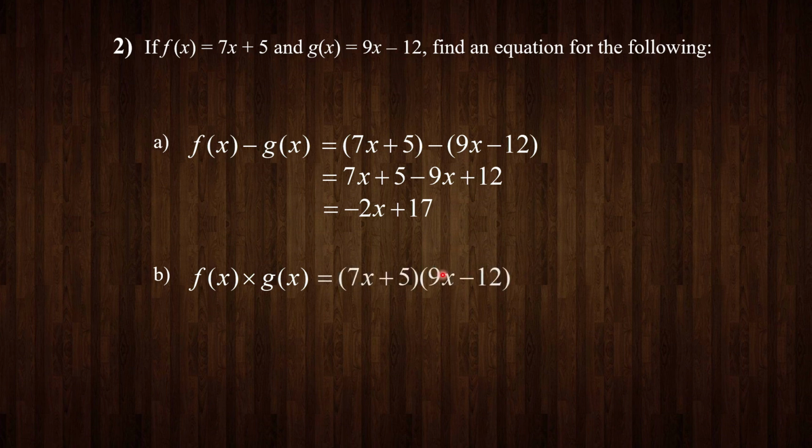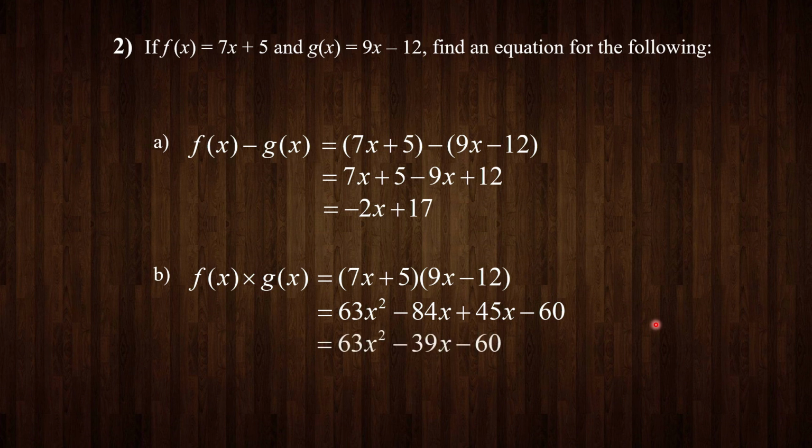We can multiply these expressions. So you're going to have to complete the multiplication for a binomial times a binomial. Sometimes we call that foiling. Anyway, when you do that expansion, you end up with these 4 terms here. And of course, you can collect like terms. We have -84x + 45x. Put those together and we get the -39x.